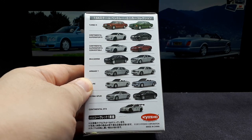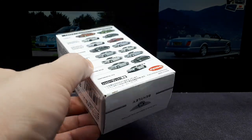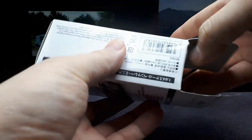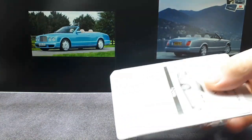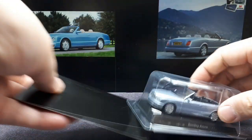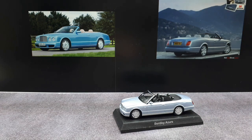Okay, let's see. It does say here on the bottom 2015 Kyosho, so this model's like 6 years old or something like that. And it is opened. All of them are blind boxed from a store, so they're always going to be open, so an eBay seller can tell you what color you're getting. Okay, so typical blister pack from Kyosho. We got 2 color choices there, and I went with the sky blue. I think I even paid a little extra than the white one that was on eBay at the time, because I figured I'd live large through diecasts.